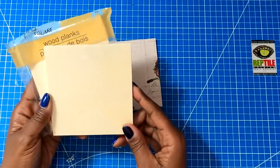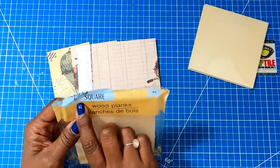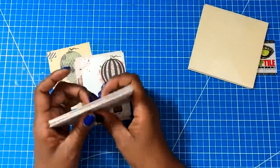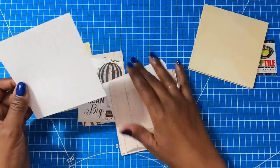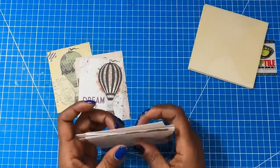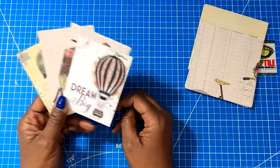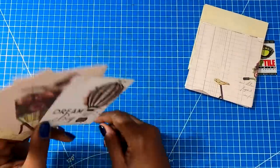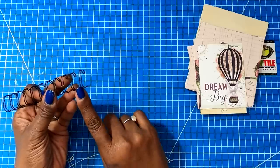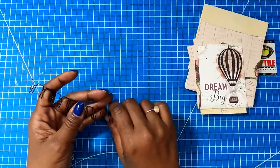Here's what we're going to need to make today's project. I have two wooden planks from Dollar Tree that measure four and a half by four and a half inches from the Crafter's Square collection. I have about 25 sheets of four and three eighths by four and three eighths bullet journal sheets, as well as regular medium weight cardstock pieces, and some cut aparts — four four-by-three cut aparts. To bind this I have some coils, and I'll be cutting off a couple to bind my book. You can find these coils online or at Michaels and Hobby Lobby.